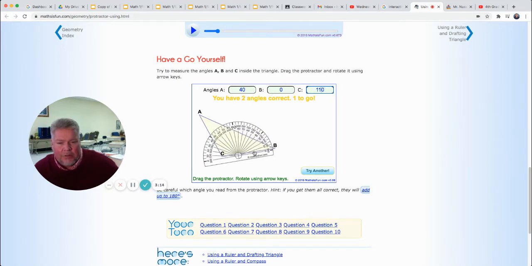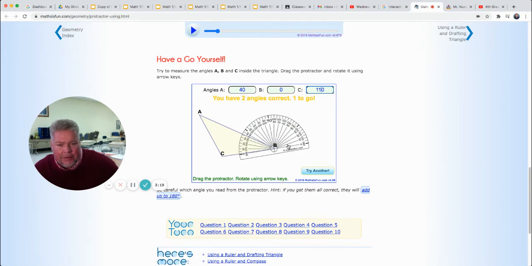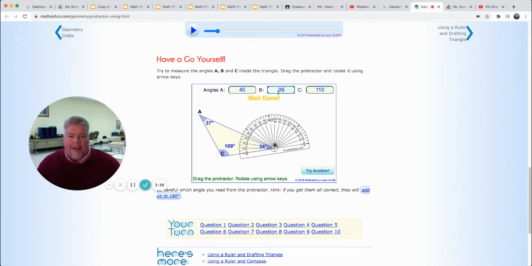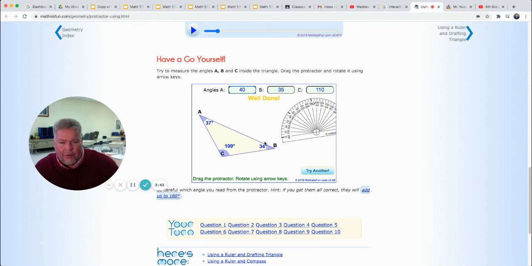It looks acute, so we know it's the numbers that are less than 90. Get that right on the corner there. Okay, so we're looking at the numbers that are less than 90. And it's up here. It looks like 35 to me. What about you? It's right there, right between 30 and 40. Is it 35? Got it. Or 34 it says, but I guess if you get it close enough, it'll be all right.